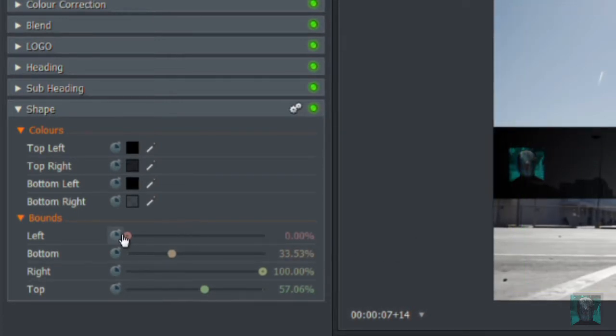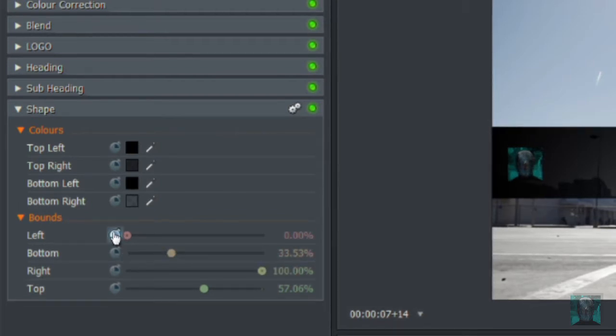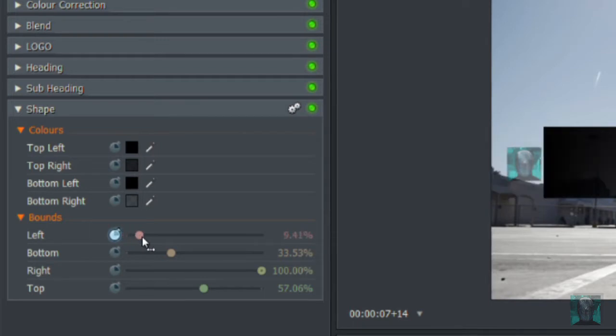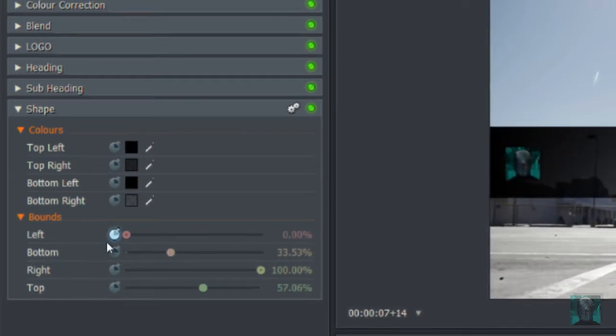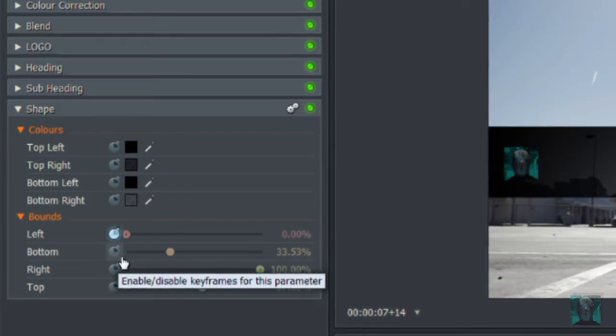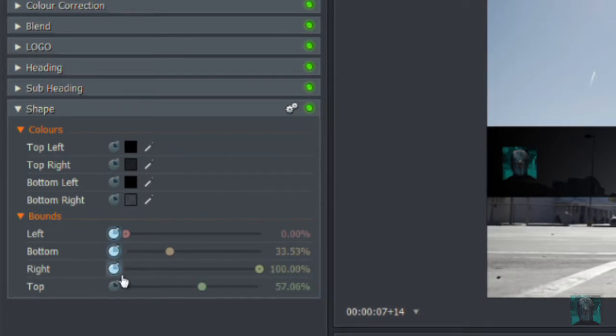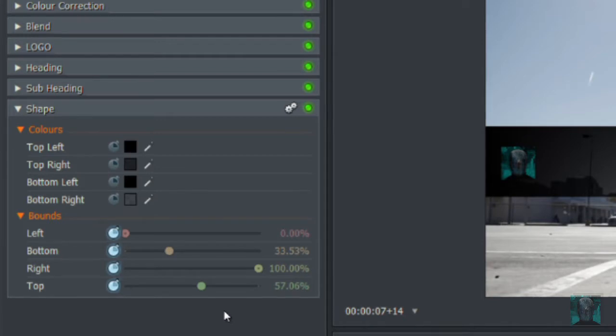Okay, so I definitely want the left. That's at 0%, so I can show you. I want it coming across like that. I don't need the right. I will need the bottom for the end of it. And I will need the top. Okay, so there we go.